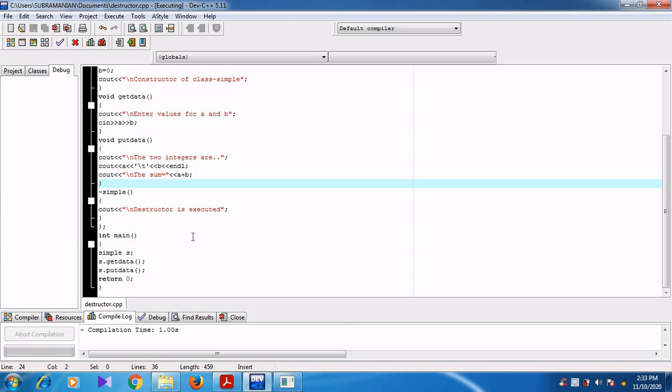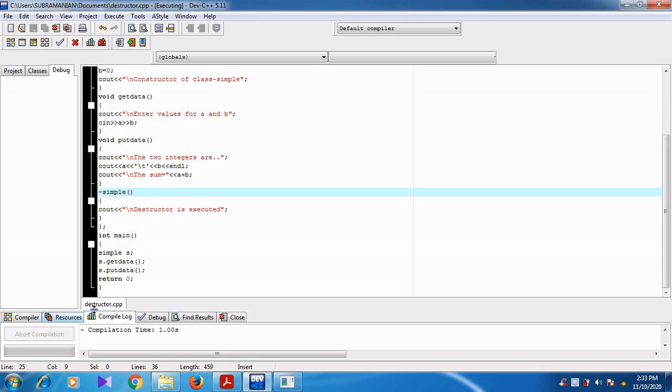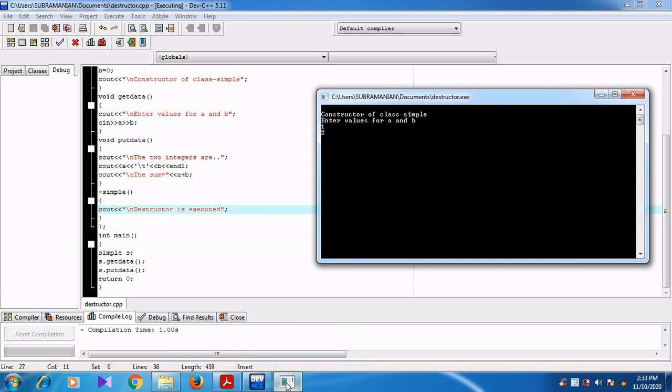Then after executing S dot put data, automatically it comes to return 0. Return 0 means the program is over. So when the object comes out of the scope, which will be executed? Destructor. So you can see in the output, the last line is that the destructor is executed.